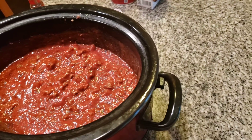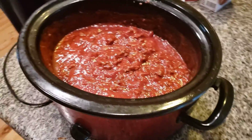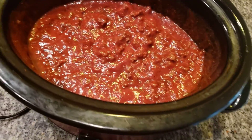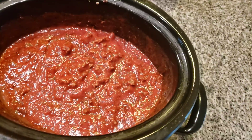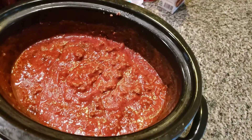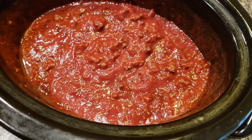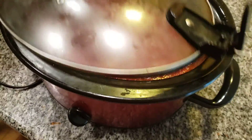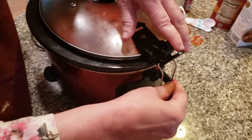All right, we're going to cook this on high heat. One more thing I need to add in. I'm going to add a dash of sugar — it gives you that balance. You don't want it so tangy; you want a little sweetness to it, too. Here we go, a dash of white sugar. We're going to cook this for four hours. This is in honor of Mexico. My daughter is going to put it on high heat once we get everything set up.